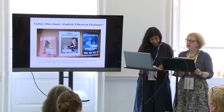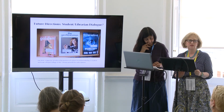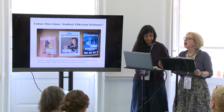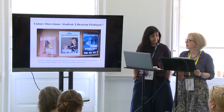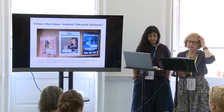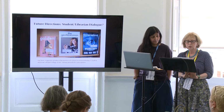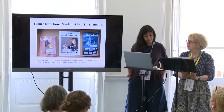So I think in terms of future directions, we're obviously in the early stage of addressing this challenge. One of the things that we have done, which is quite useful, is to make sure that our periodical collection reflects the more under-the-radar titles, not just the mainstream fashion publications. We've got Galdem, which is excellent, which was suggested by the Women of Colour reading group that Tanveer organises. We also last year had a feminist society at the RCA, which was fantastic, so we had some dialogue with them about the kinds of things that we could have.